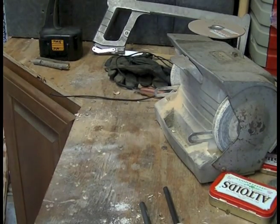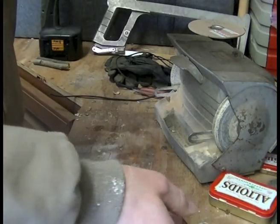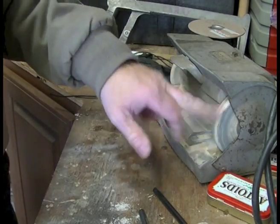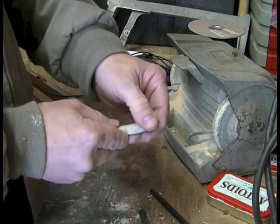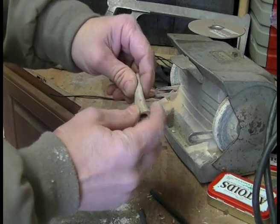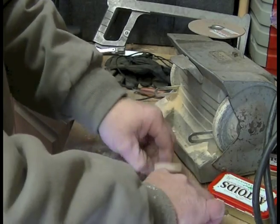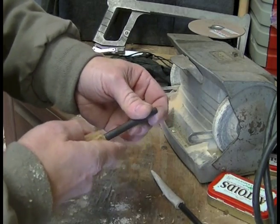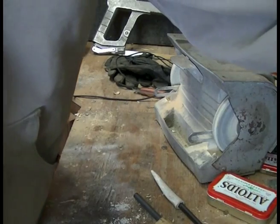Okay guys, well I've got all the lanyard holes drilled and I'm ready to shape it a little bit more. Now I have this grinder here, and this is a coarse wheel and this is a fine wheel, and I'm going to start with the coarse one. This is a little bit of a sharp edge here, and I just like to make everything just a little smoother, and there's a little bit of a point right there. I don't want anything in my hand. I use my ferro rods quite a bit, and I don't want anything in my hand to make it uncomfortable. I just want a nice smooth fit for it. So I'm going to start the grinder up, kind of grind up the rough edges.